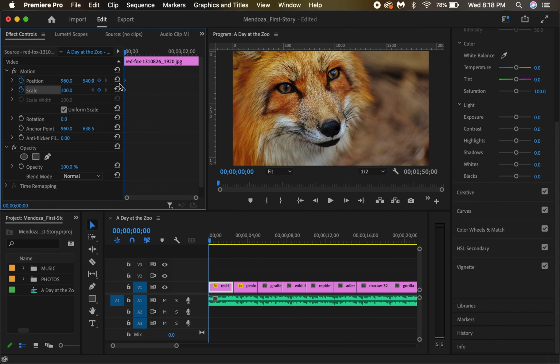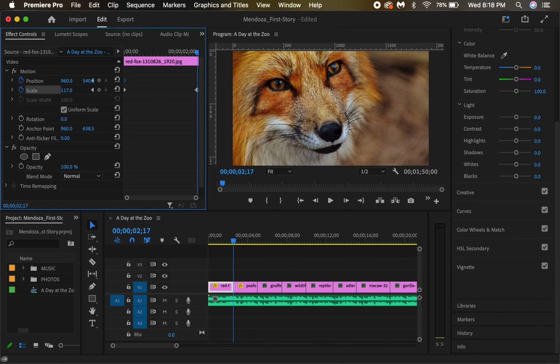The keyframe is what indicates at this point in time, I would like the image to be this position and this scale. You can then move your playhead to the end of the clip and choose a different scale and position.